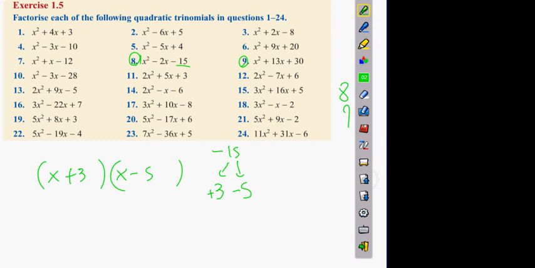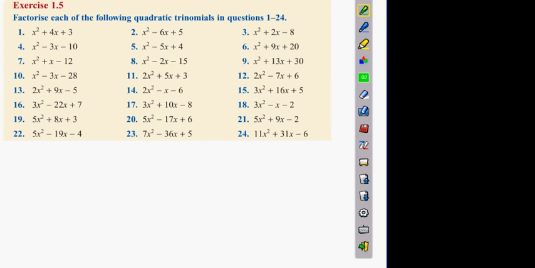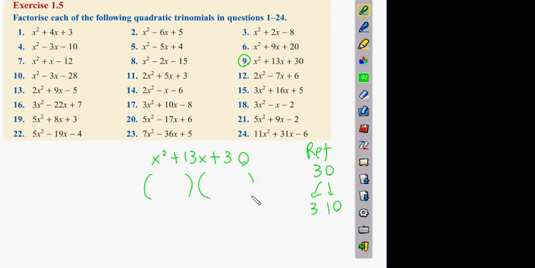The one after this one is x squared plus 13x plus 30. Okay? Yes, John? Does it matter what order you put it down? No, you can have x plus 2 in front of x plus 3 or something like that. Alright guys, reference number here, 30. And then, once you've done your reference number, 3 and 10. And then after that, plus and plus.